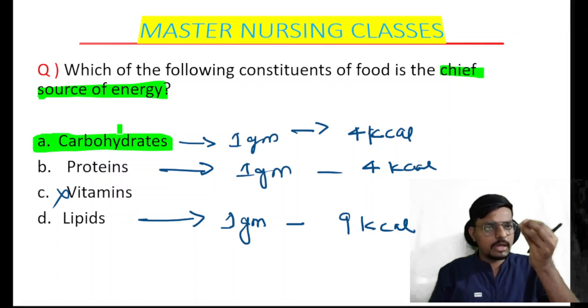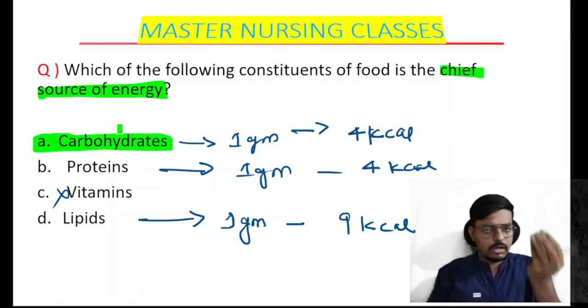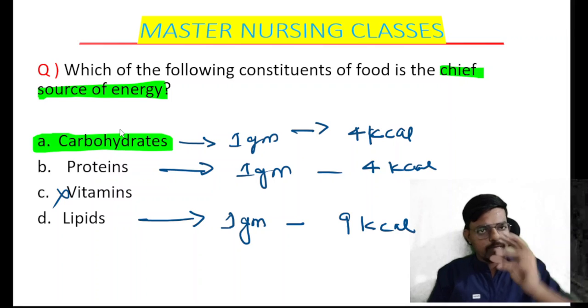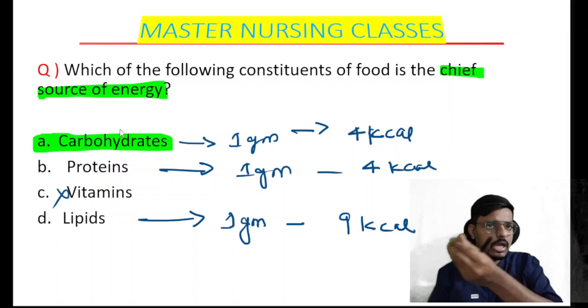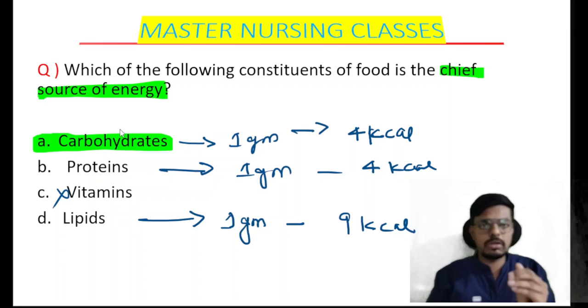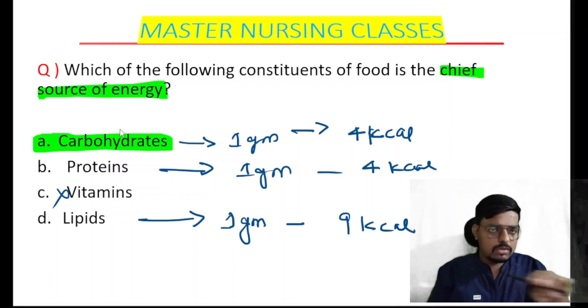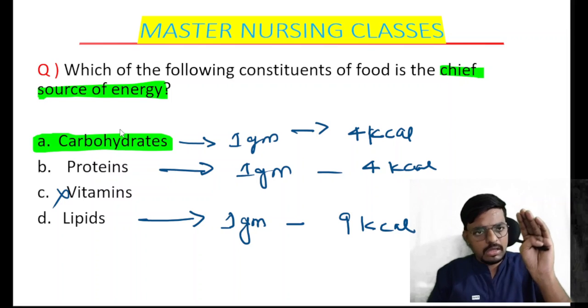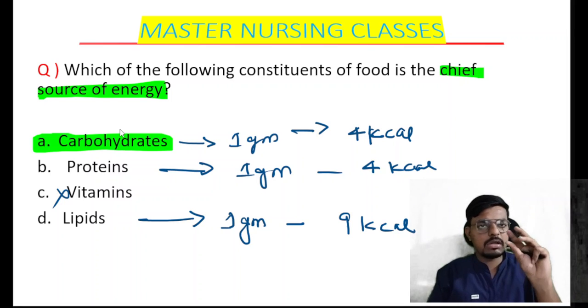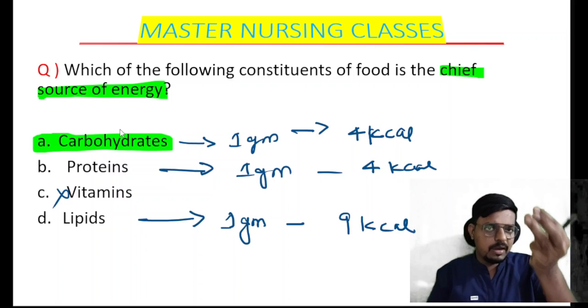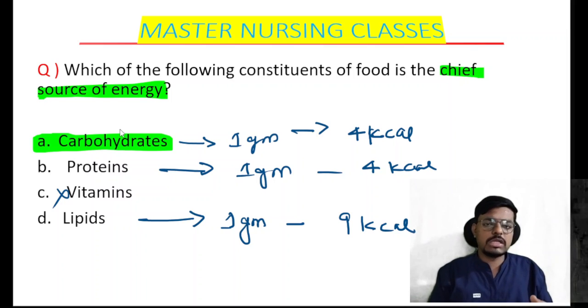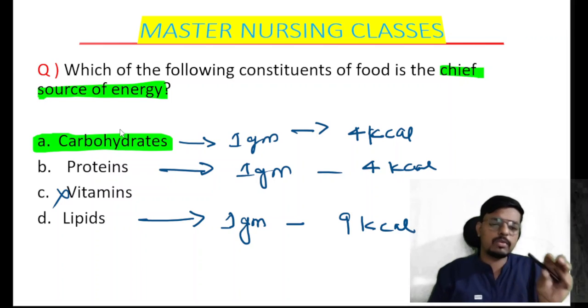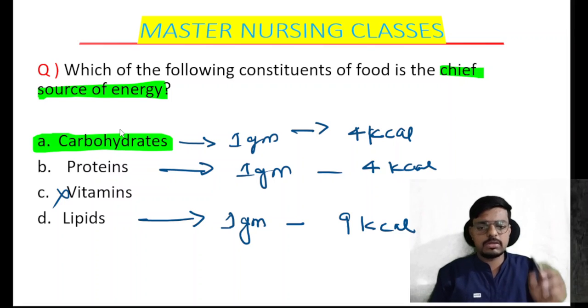Okay, when we do not have food, the body requires glucose. If we are not having food, then the stored form of carbohydrate, that is glycogen, will break down and come to our blood. When the stored glycogen finishes, then after that the glucose from lipid and protein will come to the blood. So that's what I am telling, it's a cheap source because it comes first and foremost as energy for us. Okay, so carbohydrate is the answer for this one.